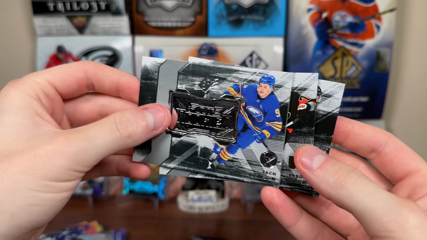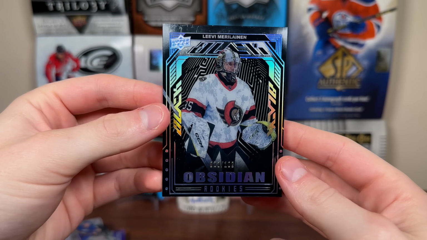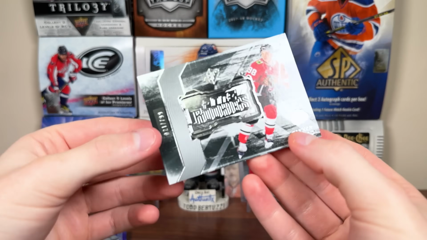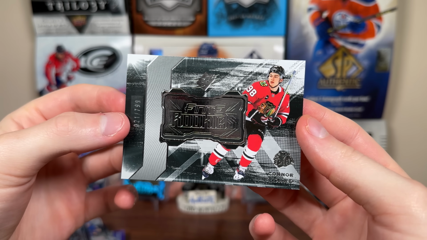We got some Finite Rookies, Zach Benson, Tyson Foerster, Michael Kesselring. These are all the $7.99. We got a Merilainen Obsidian Rookies of $1.99. Then we get this SPX Force, 21 of 30. Buffalo Sabres there. Now, before we get on the hits, Bedard check. We got one Bedard. The Finite Rookies of $7.99. Probably your best pull, which is shocking, but okay.